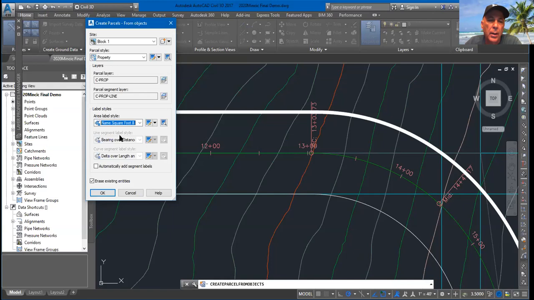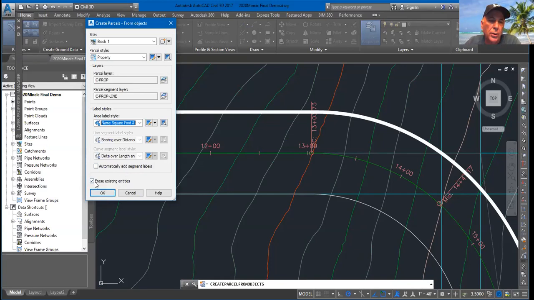I'm going to click that one. Also notice here that I could automatically add segment labels. In this situation, I don't want to label my lots because I'm going to take this larger parcel area and cut it into smaller lots later. So I'm going to reserve my labels for future lots or future sets of lots.